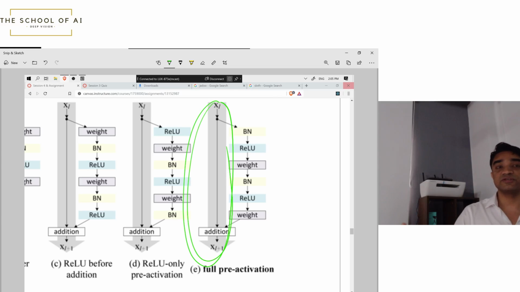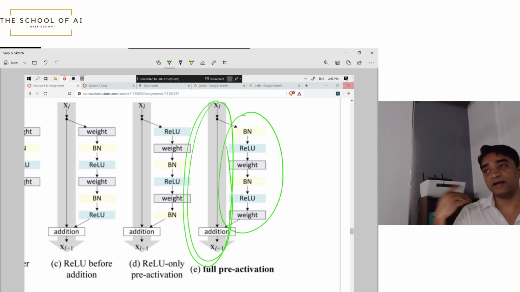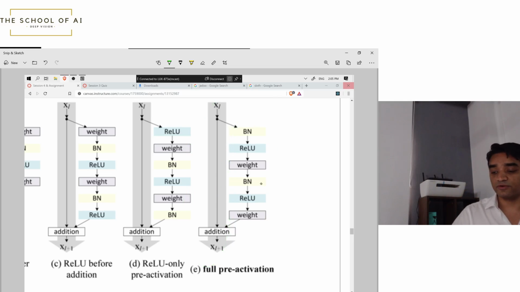So if someone asks you a question, that in the skip connection, if I add a 1 cross 1, would the accuracy reduce? Of course it will reduce. And we have one skip connection already. We are adding a 1 cross 1, so we need to use less of that. That is why we have only 4 blocks also, right? But everything is going to be moved here. Now you're thinking about adding a dropout. Where are you going to add dropout? Here. You're not going to add dropout here. This is going to be pure for you. Is this part clear?